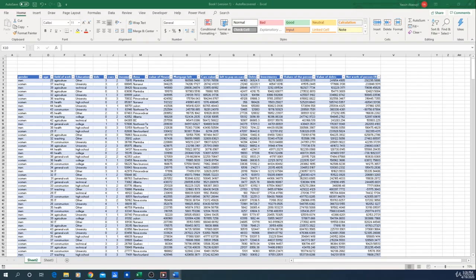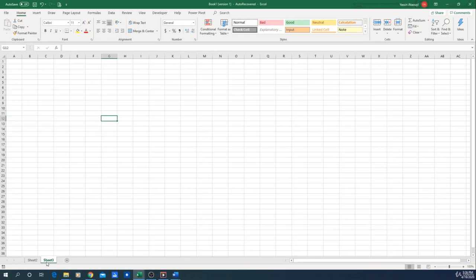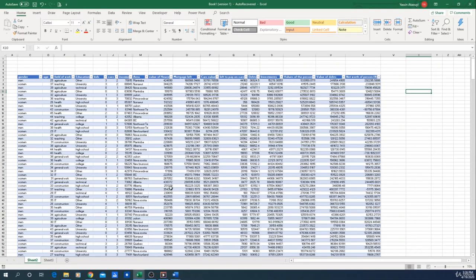So the first thing we wanted to do is find out the number of men versus the number of women in this database. The way you can proceed is you can work on a separate sheet, or you can directly work on the database sheet. It doesn't really matter. The important part is for you to get the answer to all our questions that we asked here.